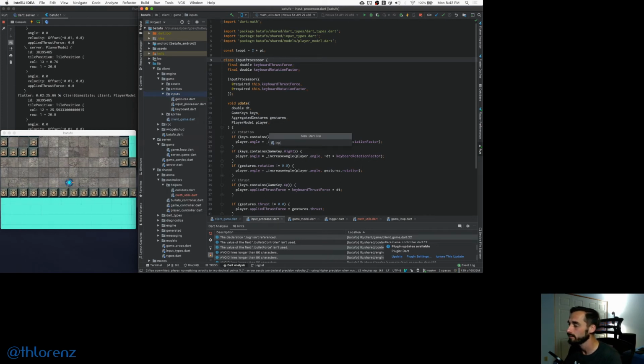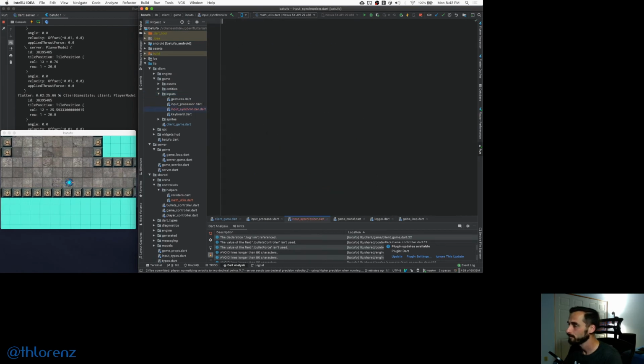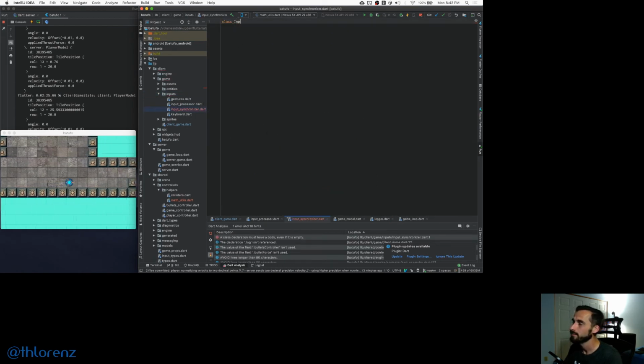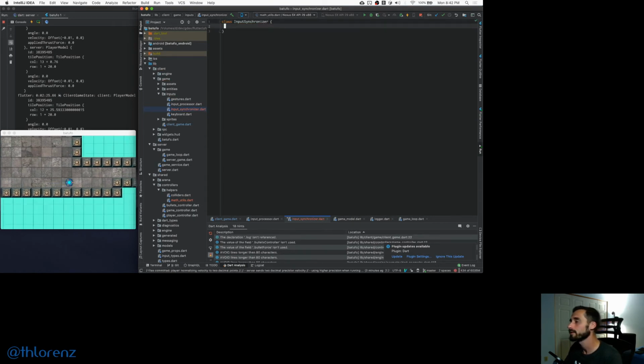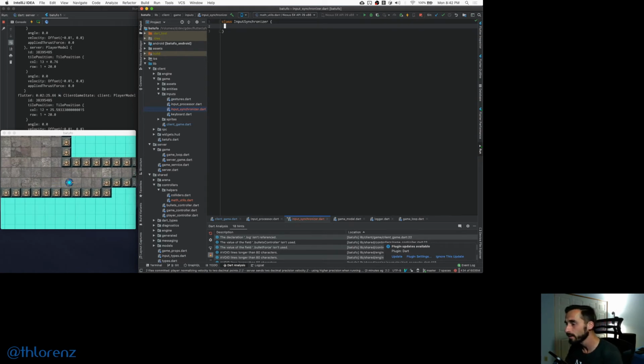I'm going to call this input syncer or synchronizer. All right, it's long, but it looks better. So I'm going to say class input synchronizer, right? And so basically that guy needs to know, first of all, how to talk to the server, and so we'll get to that.